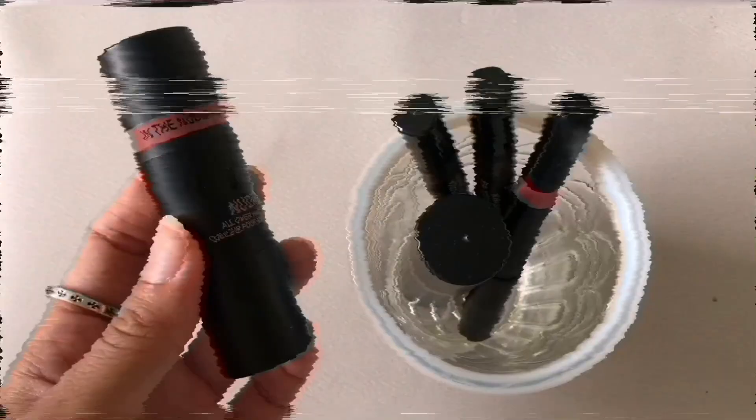My favorite step is always blush. This comes with the Jet Sutter palette — this is the all-over face color in the nude, one of my favorite blushes right now. I love it for every day, it has a nice pinky coral undertone. I apply this everywhere, just using my fingers to dab it in and it's good to go.